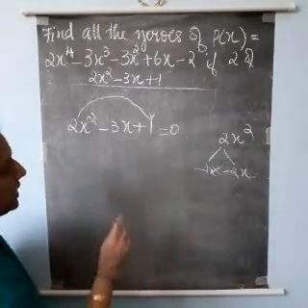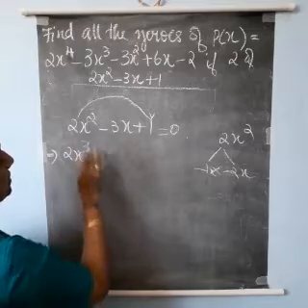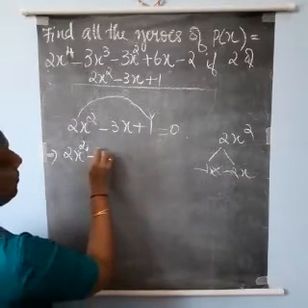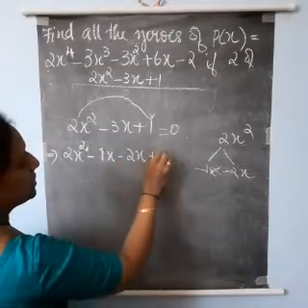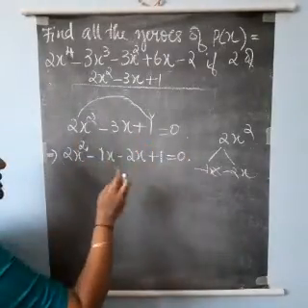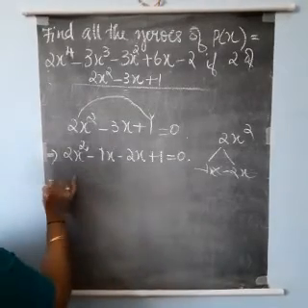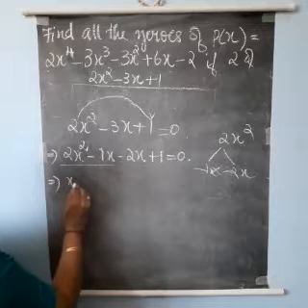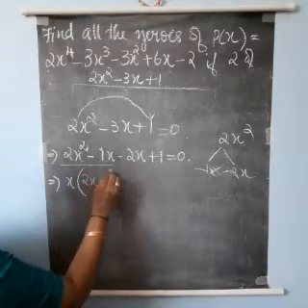So once we have this, let us split the middle term and write 2x squared minus 1x minus 2x plus 1 equal to 0. So the first and the third term I will write as it is. The middle term I will split with the corresponding factors. So what will I get this as? Now underline these two, take out common and have x as common, and you will have 2x minus 1.